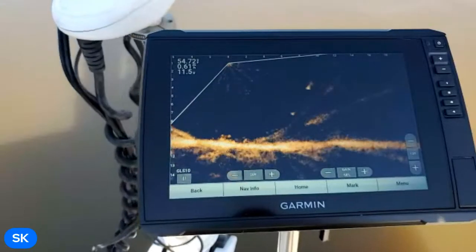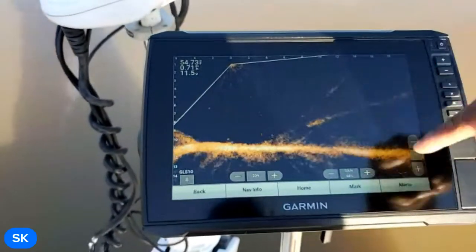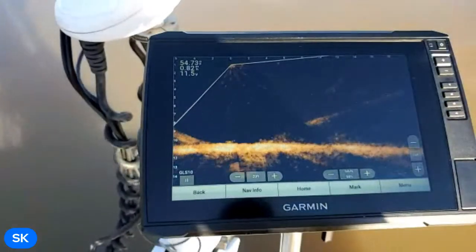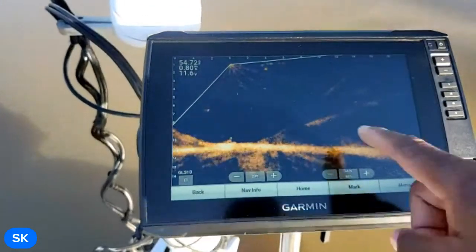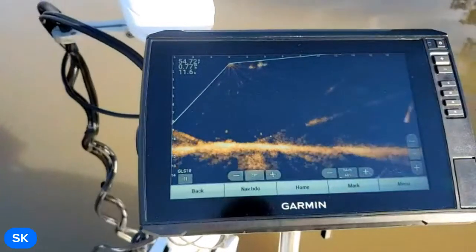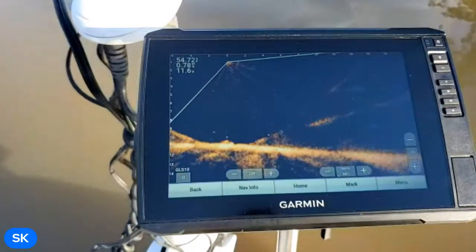See if I can find another piece right here real quick. But you see all this stuff flashing? That's with the noise reject off. I can't live with that. All of this haze and these rays and stuff, that's just not right. Okay, nowhere near right.